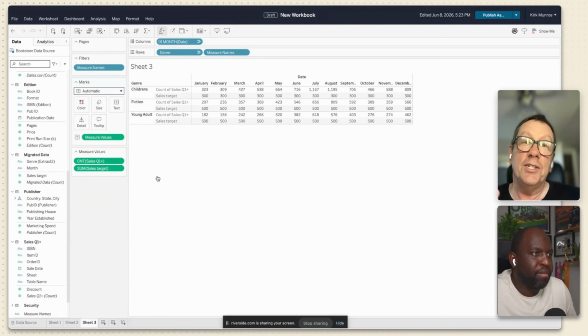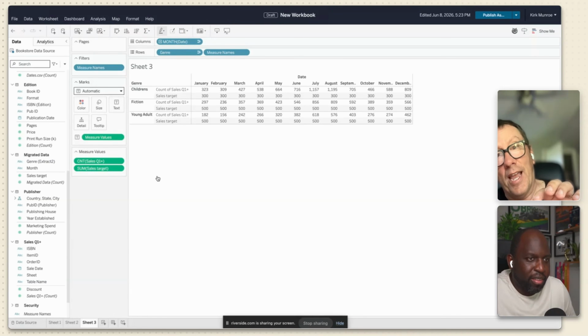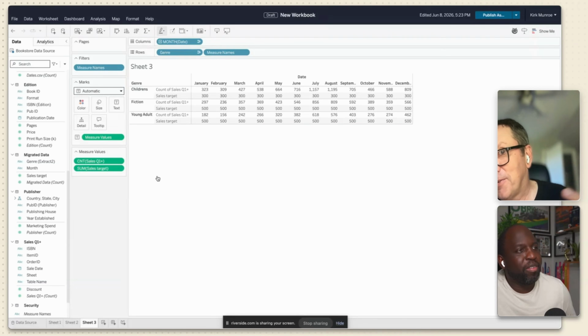And see, this age-old problem: if I aggregate my data, I can't drill down to the detail I want. But if I don't aggregate it, my dashboard's really slow. Well, now you put both of them in the same data source and you don't have to make that trade-off anymore.